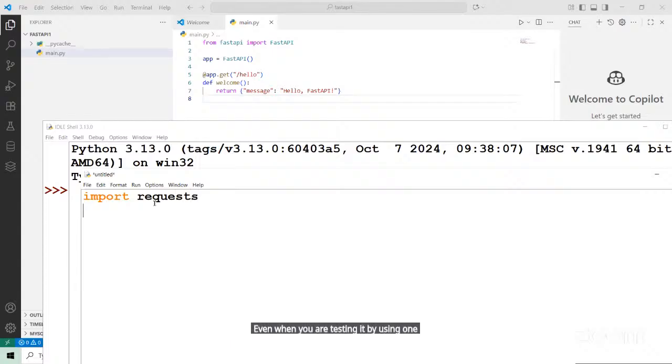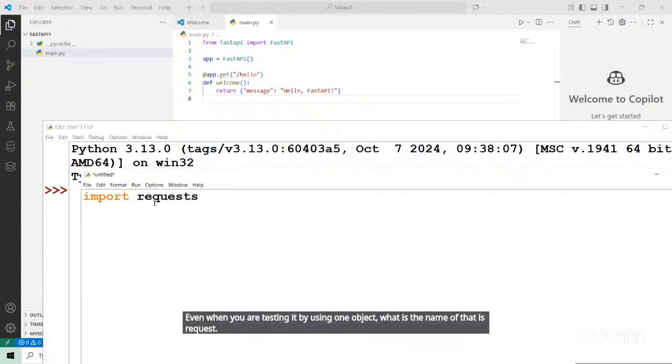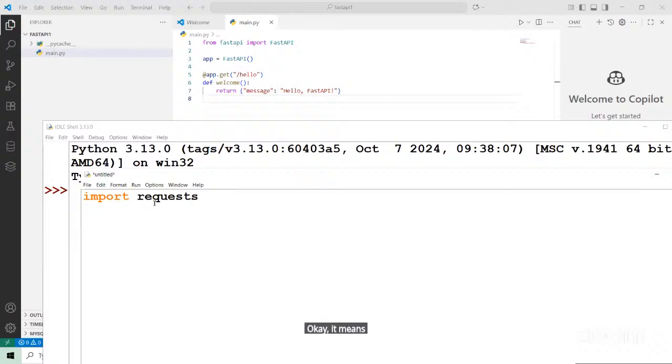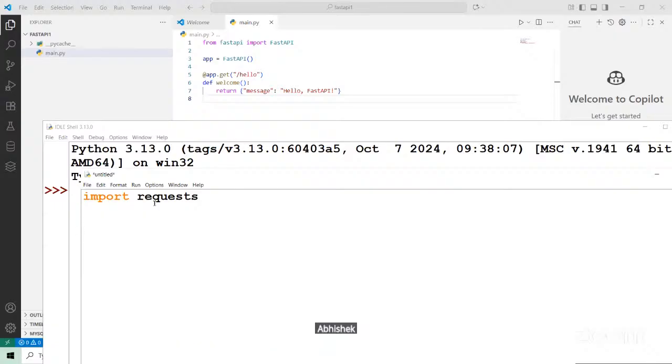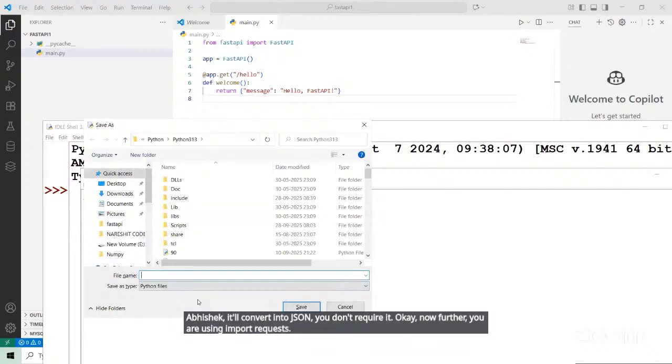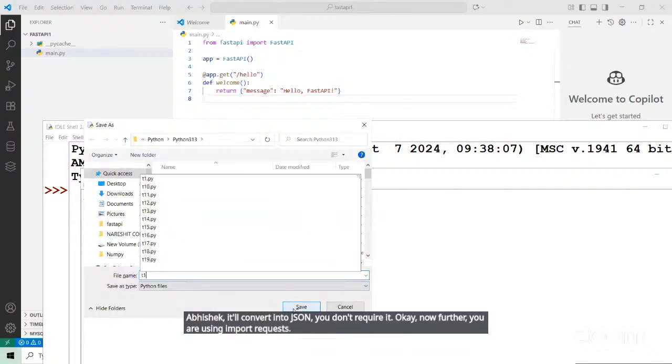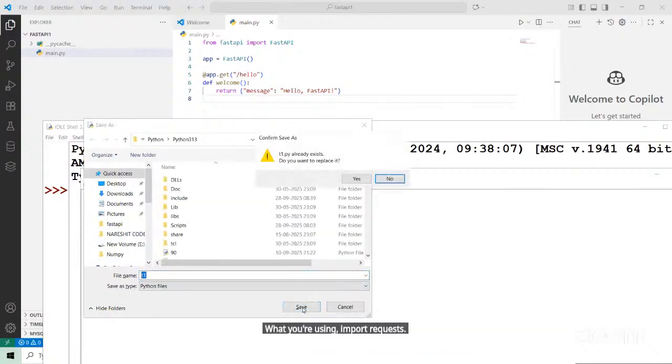What is the name of that? Requests. It means the desktop application is communicating with the web application. It will convert into JSON here. For that you are using import requests. Requests is one module.